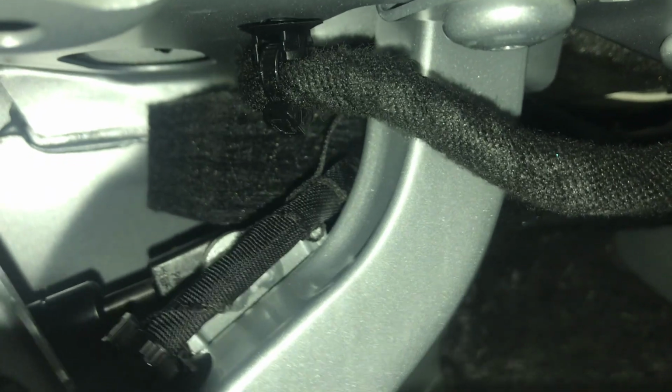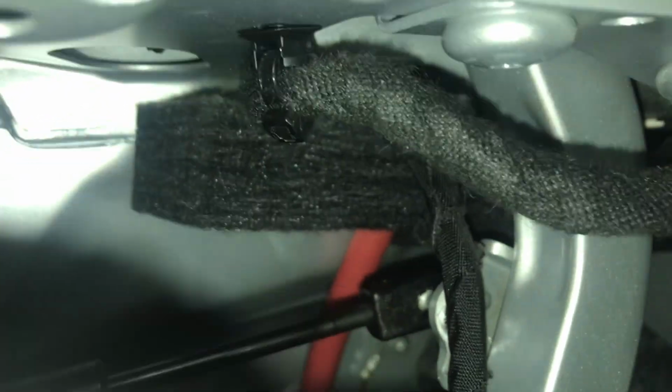The reason why I do it like this is because you need a special tool or a special socket that I don't have at this moment, and I wanted to fix my tail lights of the trunk. And here you get a closer look at the cable, how it's attached with zip ties, and you can see the movement of the cable that it does every time you try to access the trunk.